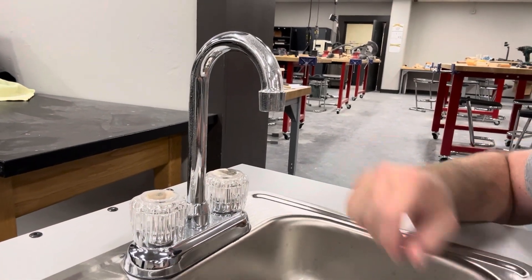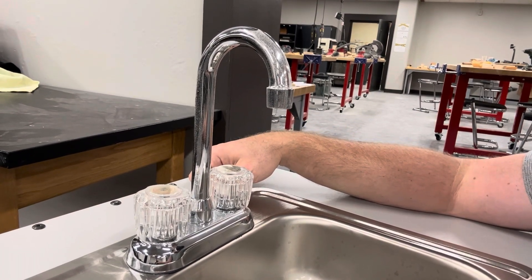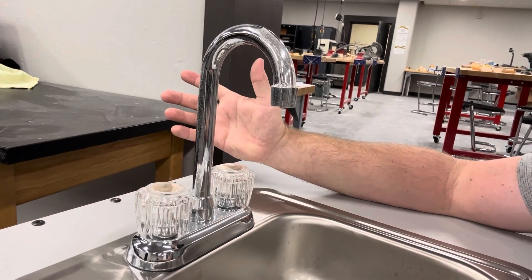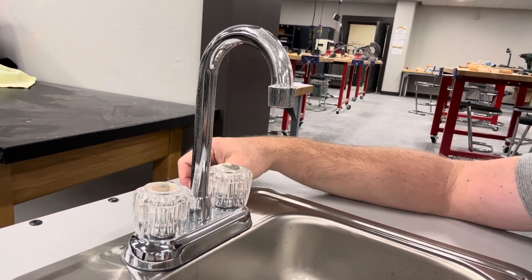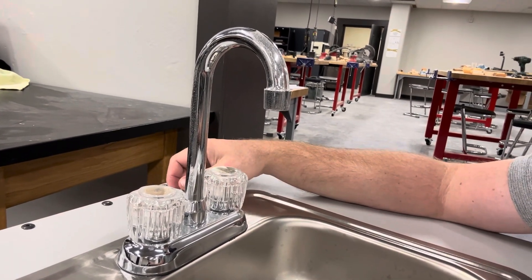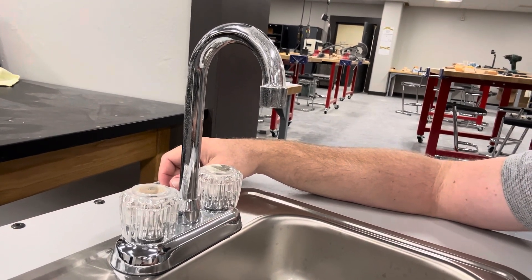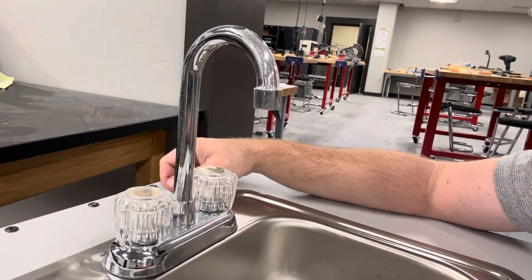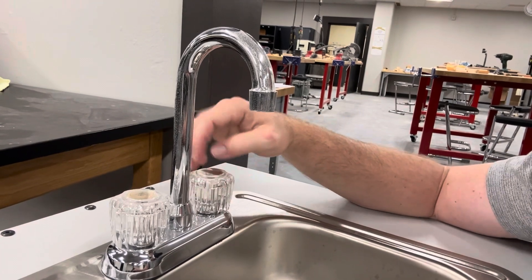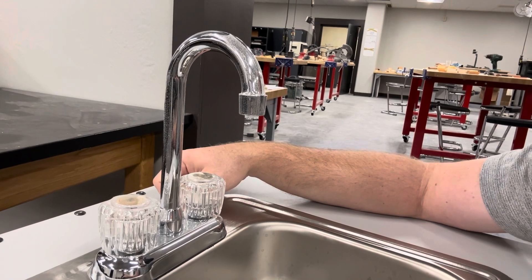For the second part of your plumbing activity, you guys are going to replace your faucet. This is very similar whether it's a kitchen faucet, bathroom faucet, or laundry room faucet — they all work pretty much the same, although the details underneath might be a little bit different. This isn't something you want to just jump into without having any idea of what it entails, so the exercise today is a general rule of thumb about if one of these gets outdated, broke, or leaks — how you would even start to replace it.